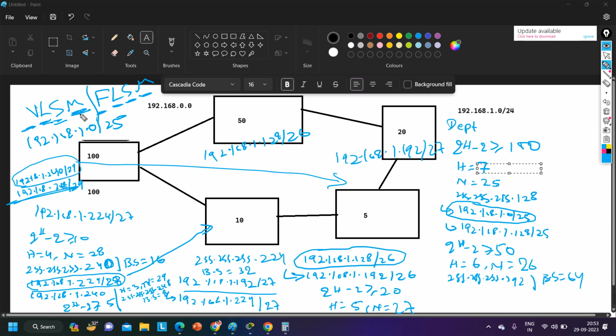Am I right, guys, here? As I told you, after a long time I am performing subnetting. So maybe the network ID of any one department can be different, but the process is the same. Try to learn the process. We will perform VLSM using this process only. Every time you need to calculate block size, host bits, network bits, and find the next network.